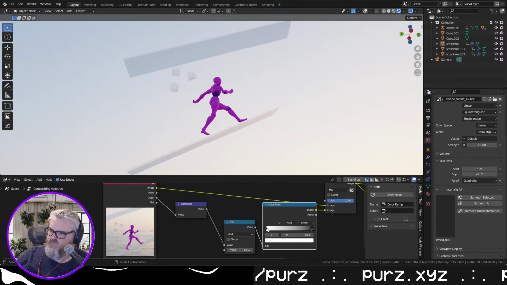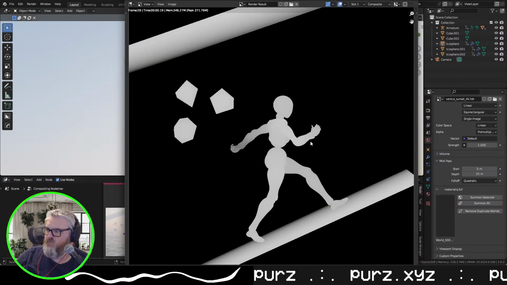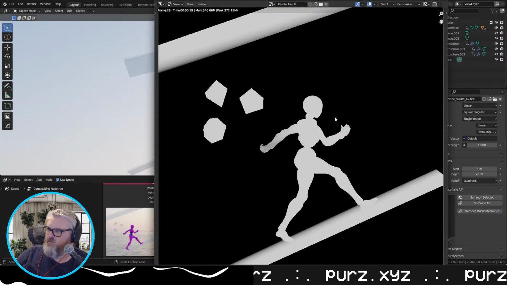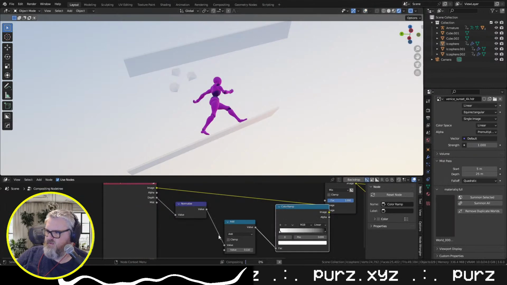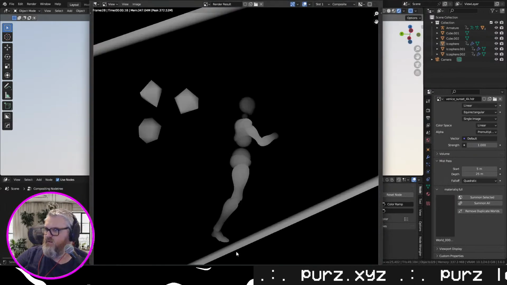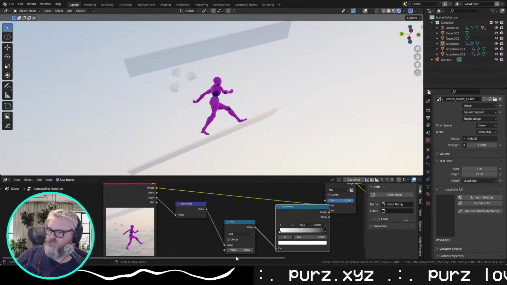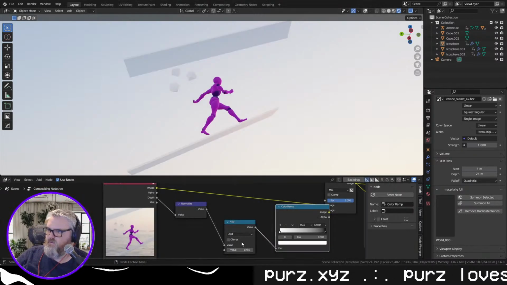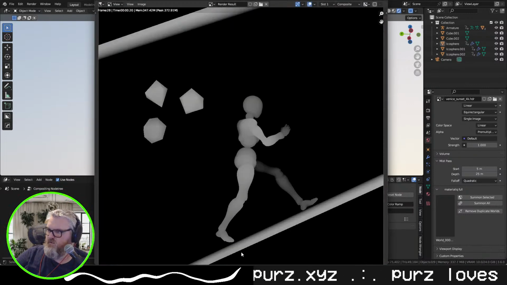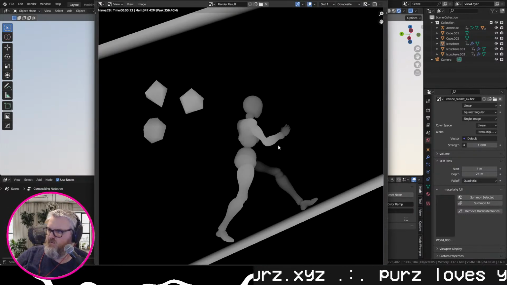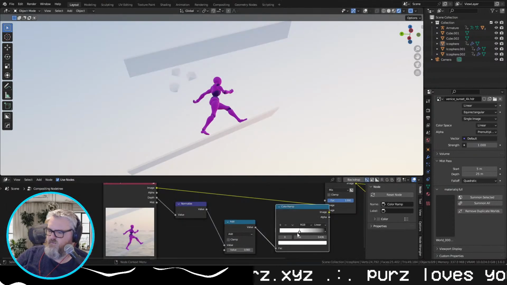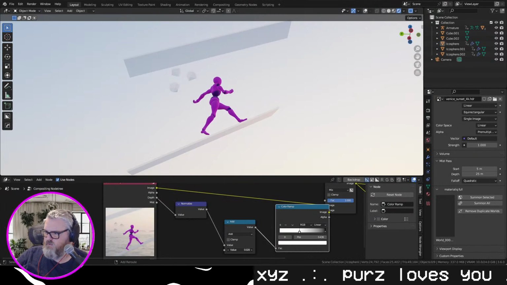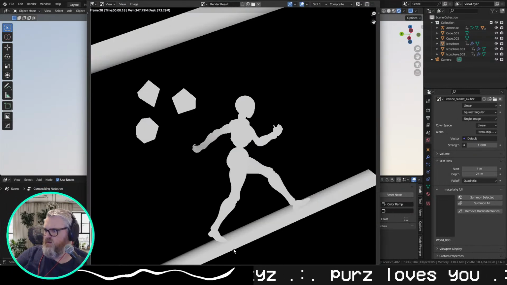I need the orbs to have some love. They got no depth, man. Now the orbs got depth, but the person doesn't. That's gonna be a hard line to follow. Nah, this ain't gonna work. Well, that's just a bummer and a half.